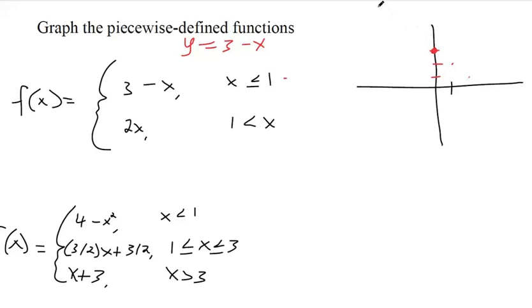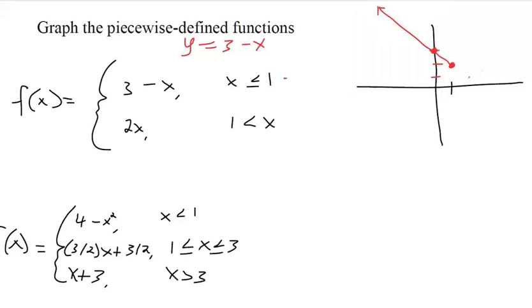But look, when I draw my line, I'm going to make an arrow in the top left corner, but I'm going to stop here, and I'm going to put a solid dot. Okay? And the reason for that is because this line only exists when x is less than or equal to 1. If it said just less than, then I'd put an open circle here. But that's why I stopped drawing that line there and I didn't connect it to this dot over here.